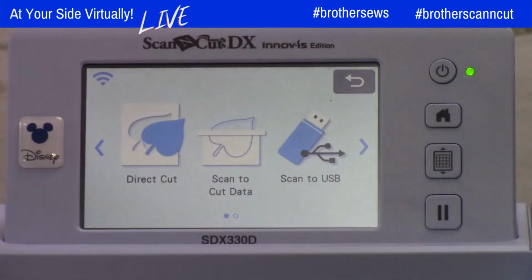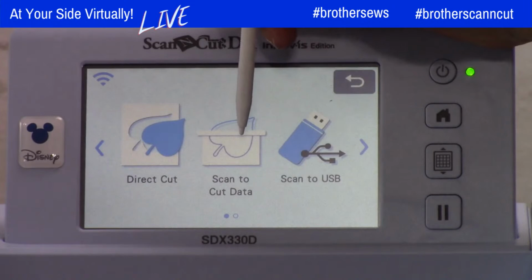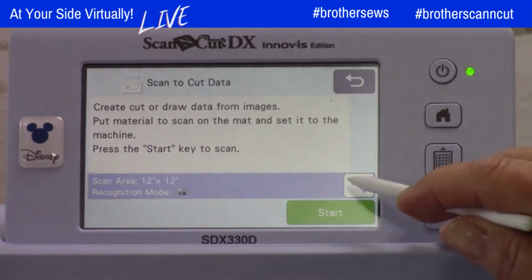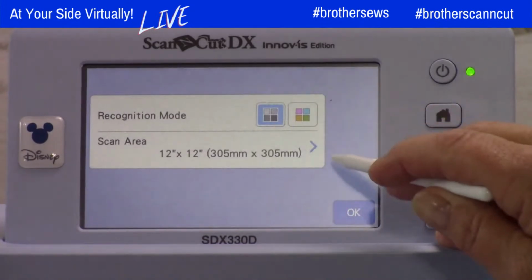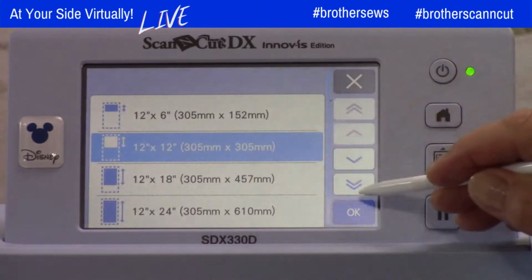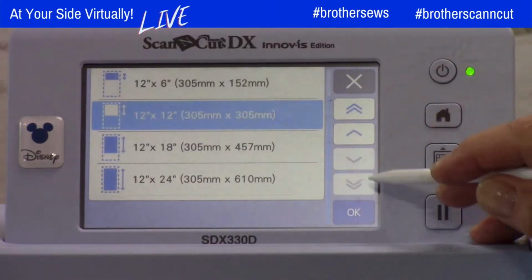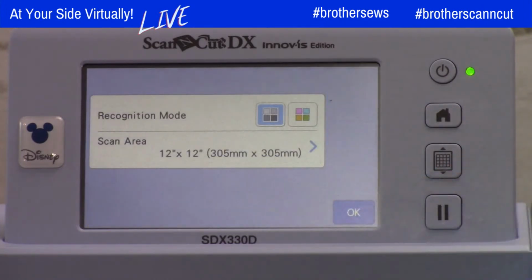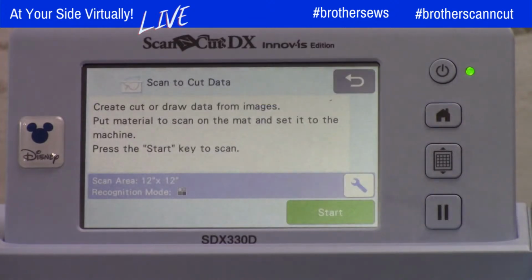This is a simple piece of artwork. Scan to cut data will work beautifully for us today. So let's do that. And I have it as black and white. You have black and white and color options here. And those markings that I was telling you about, this is where you find out where those additional sizes are. So if you had something set in a specific area, you could certainly choose that. I'm just going to let it look at the whole kit and caboodle today. And that's usually what you'll do most of.